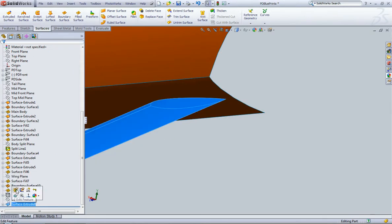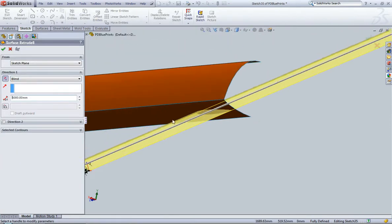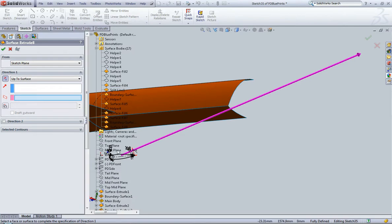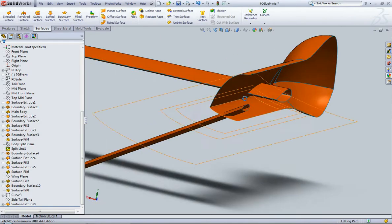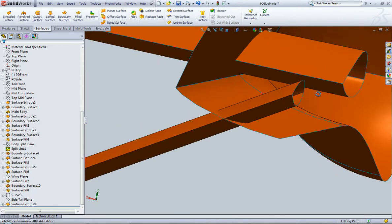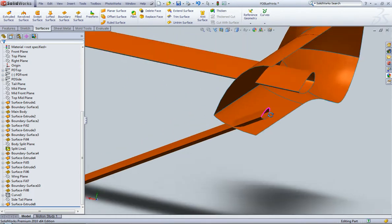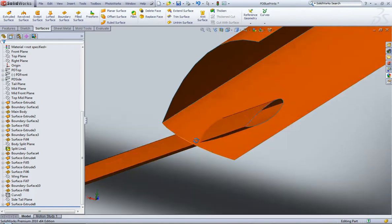So I'm probably going to avoid the up to surface reference, and I'm just going to do a blind extrude. But you could also do up to surface and select the right plane. So that might be a better option if you want to keep a reference in there. So what that did was it took it up to our right sketch plane, the same as our wing back here, which obviously was a little bit different because we had a sketch. But that way you don't have to worry about actually entering a dimension. You still have a reference to take it up to, and that reference is not this surface.